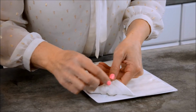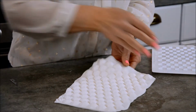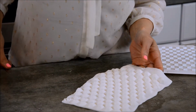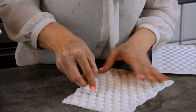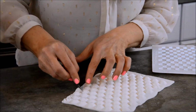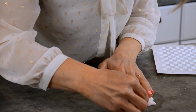Okay, so I just cut off the ends. Let's see what this looks like. There it is. Oh, see? This is what I was talking about. See how it lays it back down? So I'm just gonna cut that off. I won't use that part. So I take my really sharp razor or X-Acto knife and you just cut along the forms here. Make sure not to pull and tug your fondant too much. Kind of making it nice and smooth with my finger here. And I want to trim these edges. This one's just a little half guy. We're gonna get rid of him.